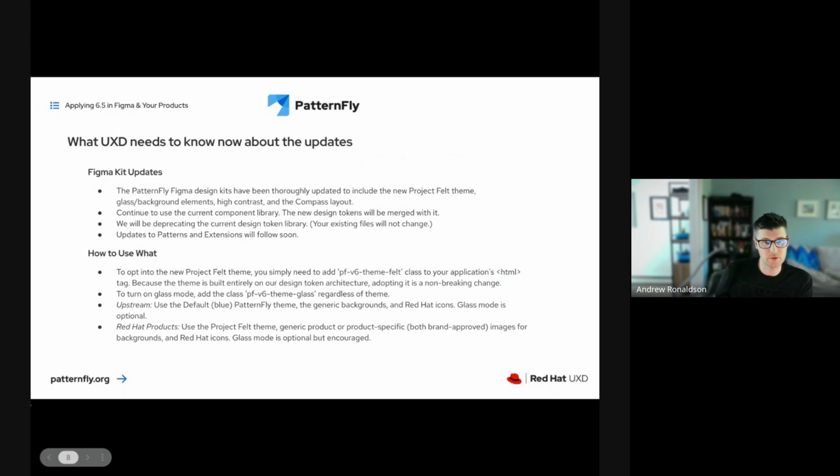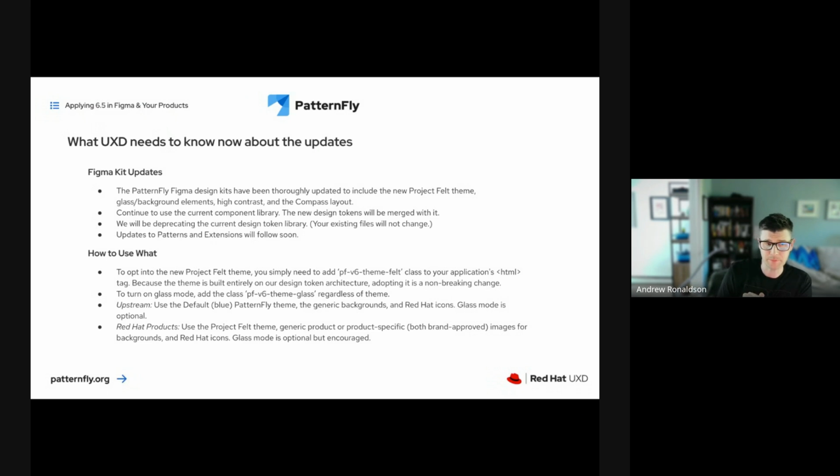In Figma, we had a separate file for all of our design tokens. We've actually moved them all into the same component file. So we have a new style and component library. It's the same file that you were using before. We just merged the two. So anyone who was using our existing design kit can remain using that kit. It shouldn't break any of your previous mockups that you created in Figma. Just all future tokens will reference those new files.